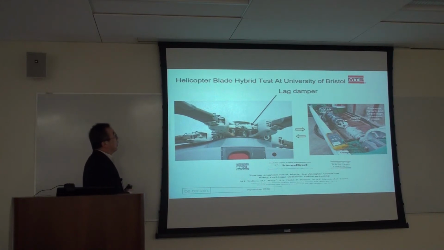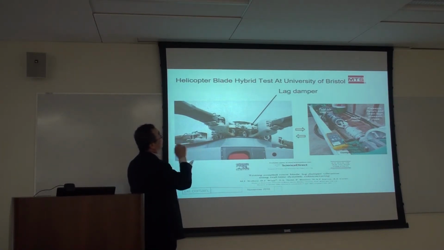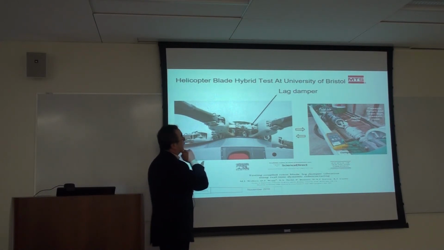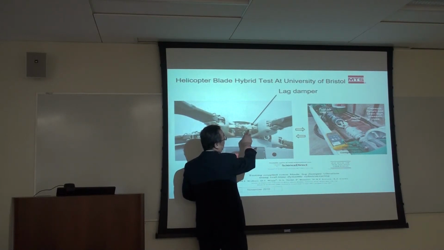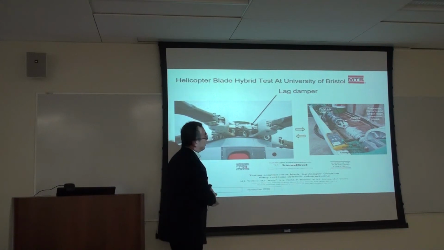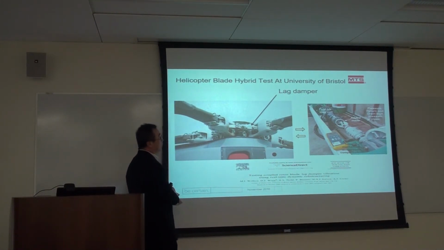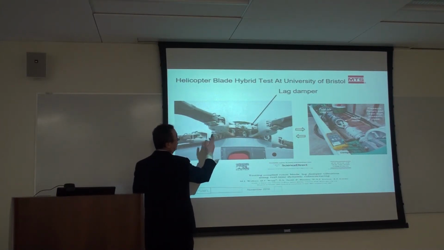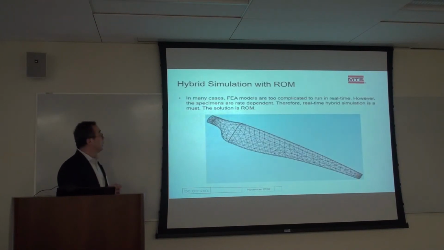We saw some researchers have done hybrid simulation in aerospace. This is work done by Bristol University. They wanted to test a lag damper in a helicopter. The damper is in the lab and tested by an actuator, and this is a real-time hybrid simulation, and the rest of the structure is modeled in Simulink.